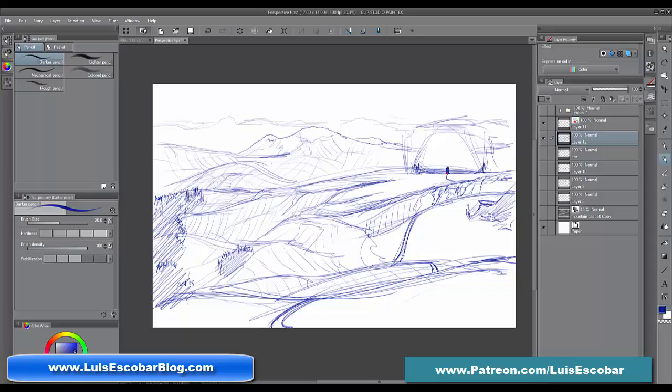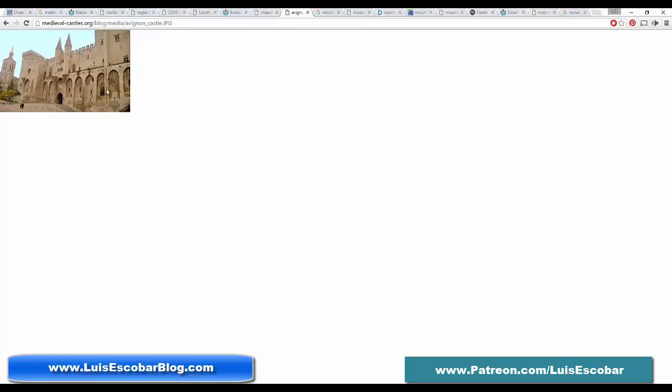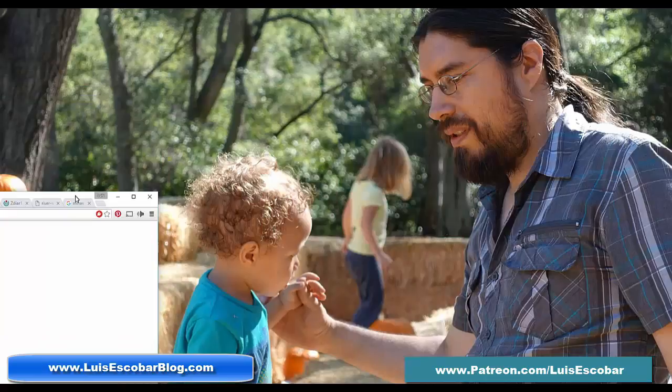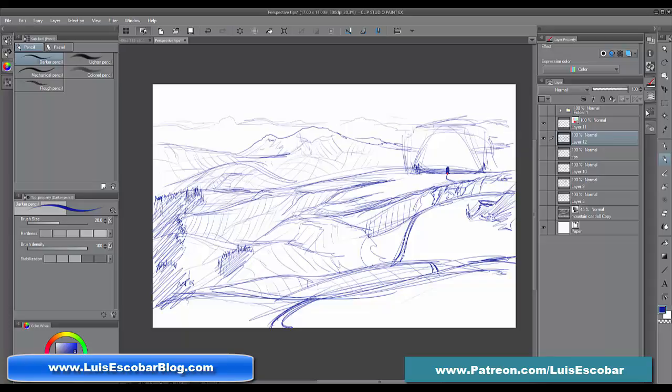Let me change my reference. I'm going to look at some of the castles that I've got. Let me use this. So, yeah, this is rough so far, and let me just create the shapes. My reference has kind of an arch around the doorway and two spires.